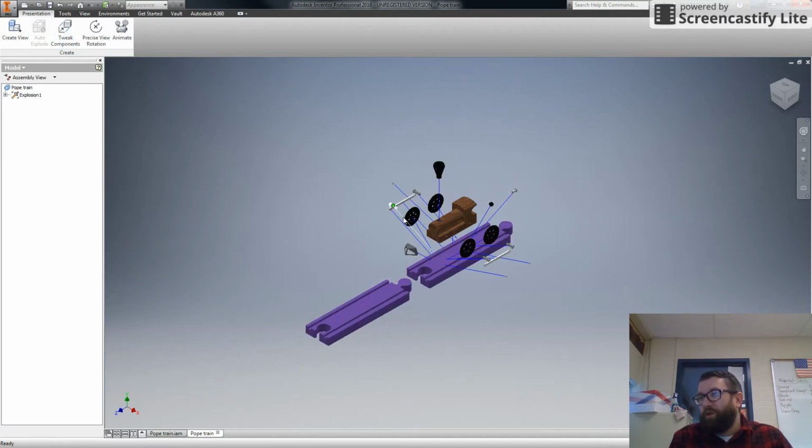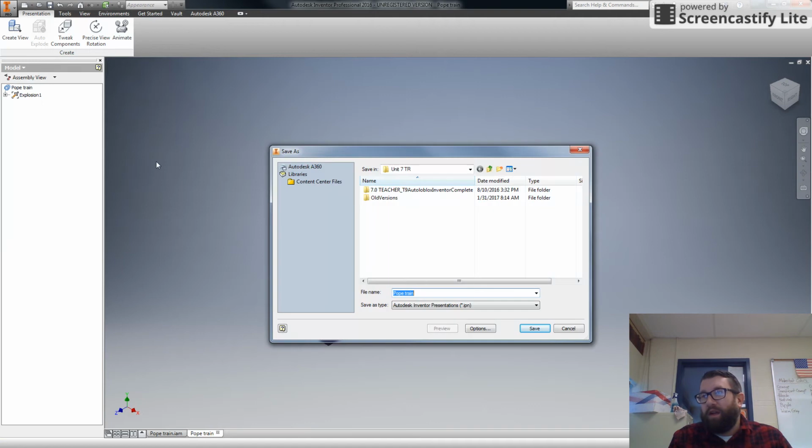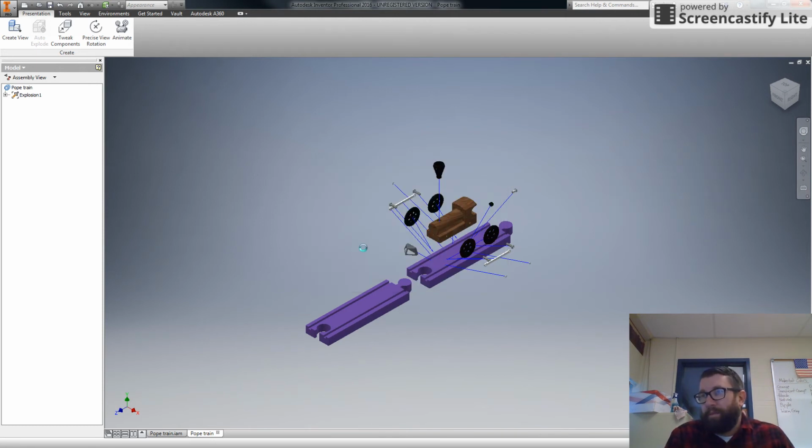Now, once you get everything how you like it, then you go to save as, and I'm going to save this as Pope Train Presentation. So I'm going to go save as, hit yes to all, hit OK, and hit OK again. And so once this is done loading up, we'll be able to get our assembly drawing complete. Since this is such a large file, it takes a minute in order to get it to save.